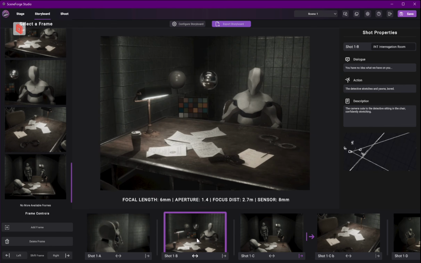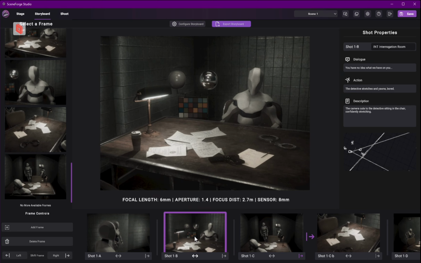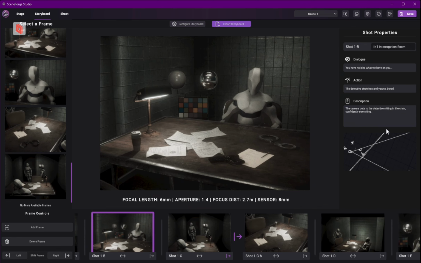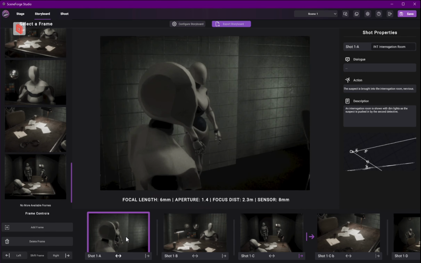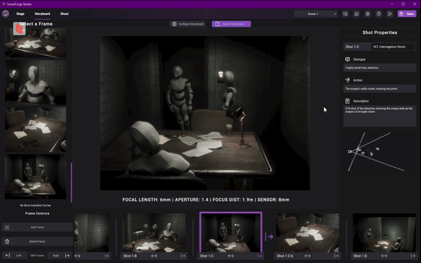Now at the bottom I actually have a timeline already set up of different storyboard frames with their corresponding information, with a title, a little bit of dialogue, some action and description, as well as the super handy top-down floor plan view. So I kind of created this little story here. It's not super realistic, but it has a suspect being brought into the interrogation room with a detective sitting at the table, and he's talking a little bit, and I have some description of the camera motion that of course is also visible with the timeline animation.